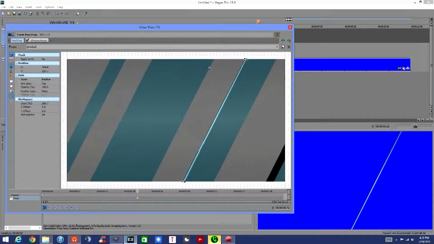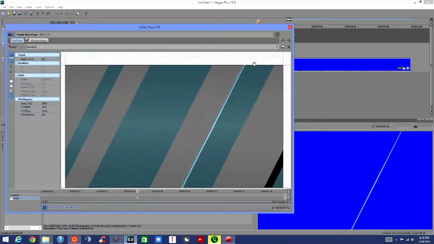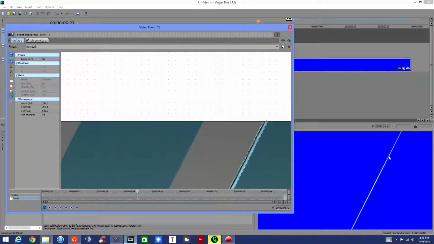I told you to make sure you have enable snapping on with the grid spacing on 64, so you're able to go in here and make sure, as you see over here in the preview, the line doesn't show up. I just want to make sure to put it to where you don't see the edge of it in the corner here.